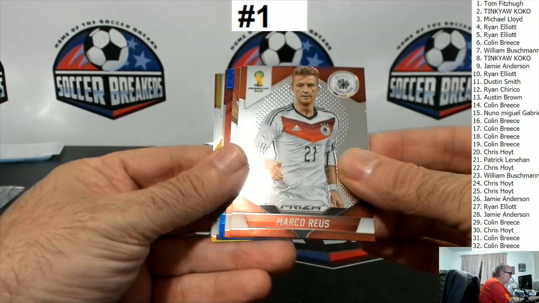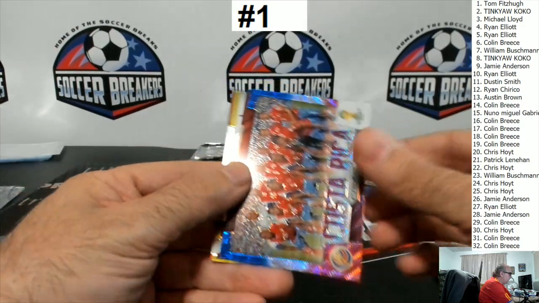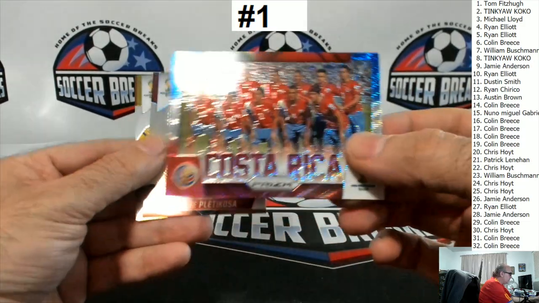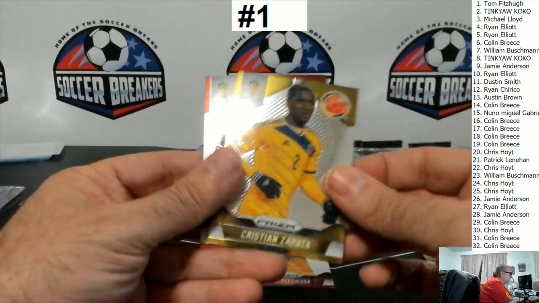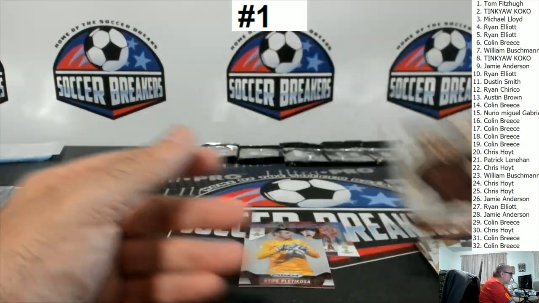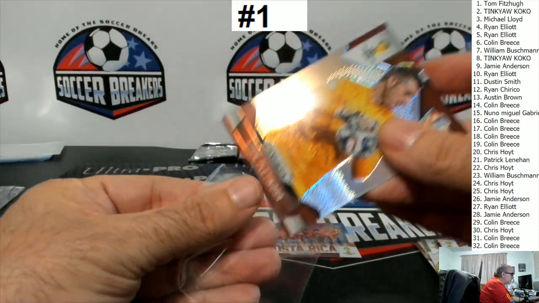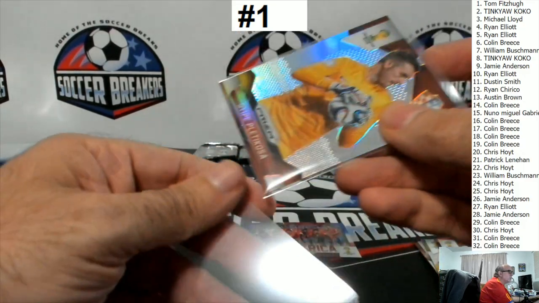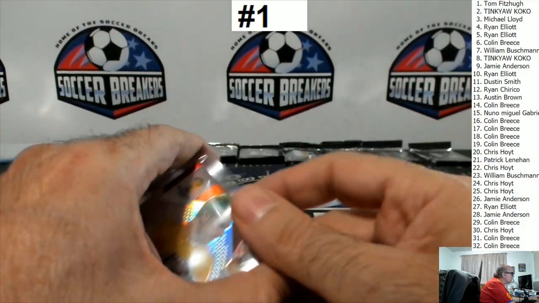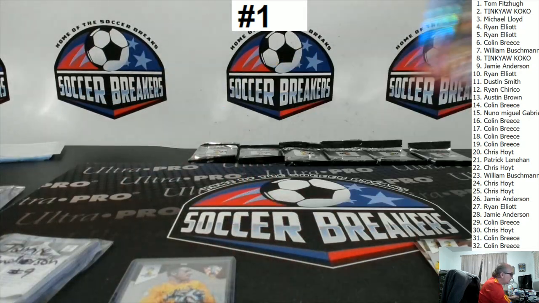Oh, Marco Reus. We do have a Prizm coming up. Arturo Vidal, Costa Rica Prizm. Ooh, and a silver. Zapata and Corcoran. Need to get a silver of the right player, and then it's like boom. Costa Rica.